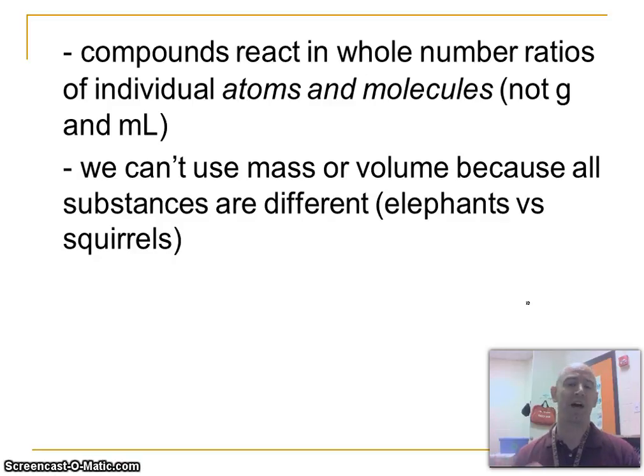You would call an elephant and a squirrel individual creatures, right? You wouldn't say the elephant is worth more because it weighs more or takes up more volume. An elephant is an individual. It has one brain. It has one trunk. I'm getting away from the point here. And so is the squirrel, right?